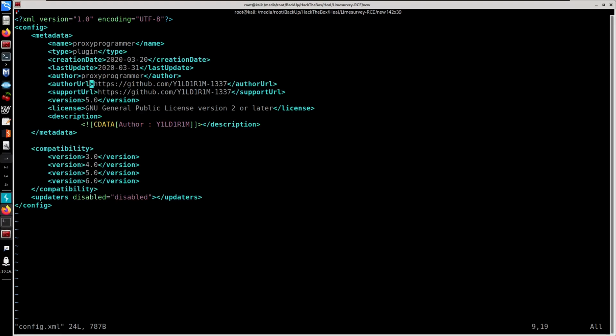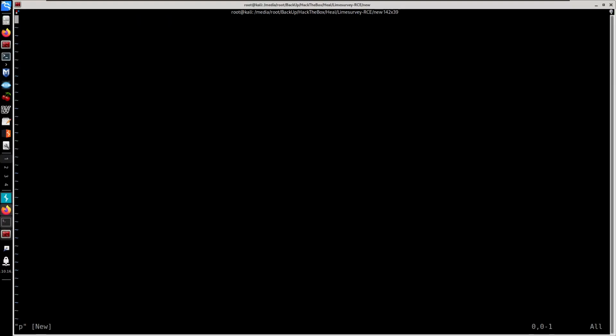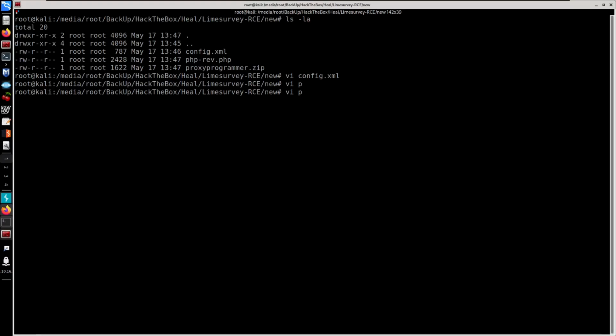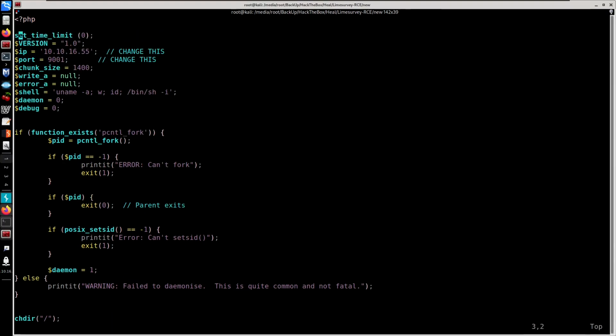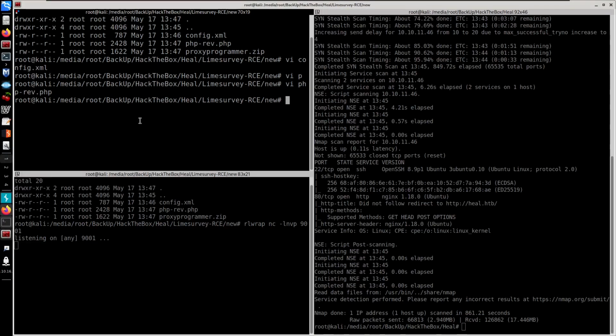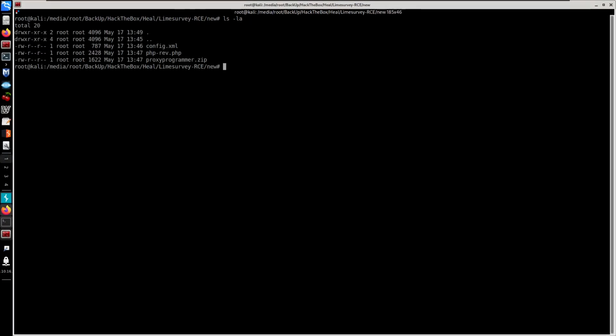We have the plugin, the name, 6.0 for compatibility. Okay, so it doesn't seem like we can execute this shell.